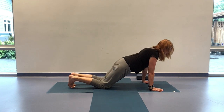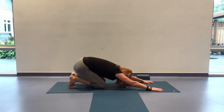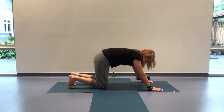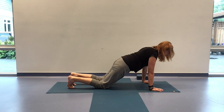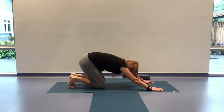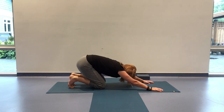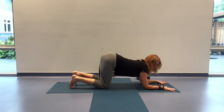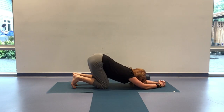Noticing how this feels in the whole of your body. And through the arms and shoulders, through the hips, the knees, the ankles, the wrists. Two more. And then we'll take big circles here, but we'll come down to forearms first. So coming forward, taking forearms down, palms can be flat or interlace the hands, and we're going to circle here.